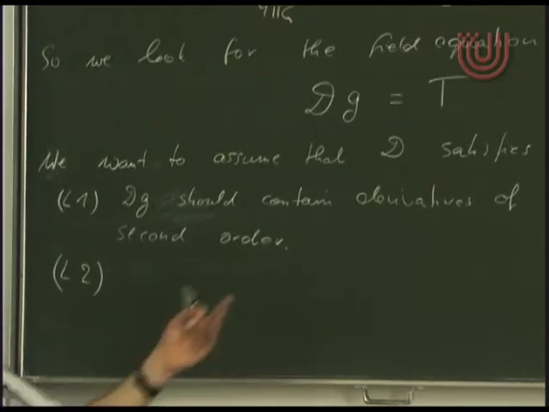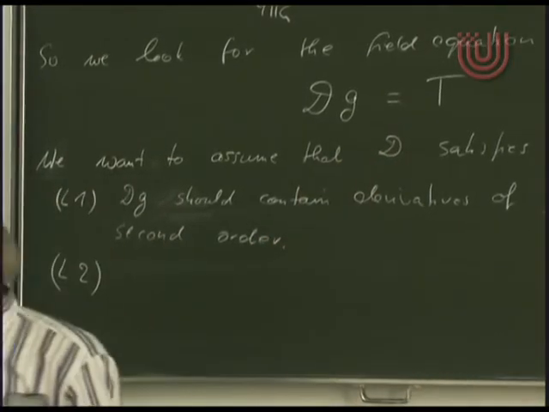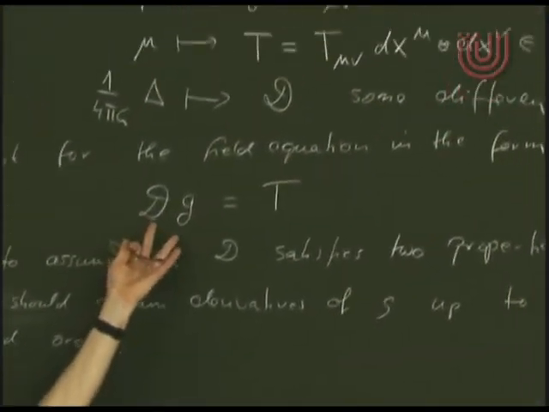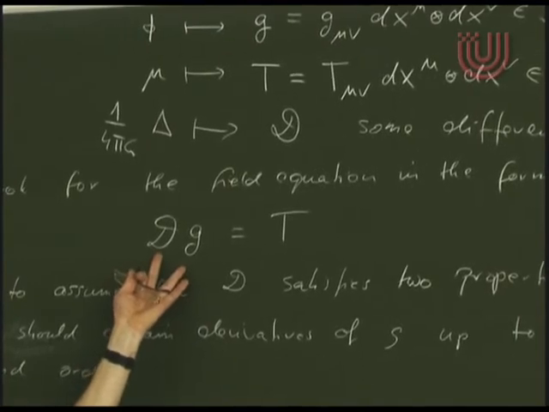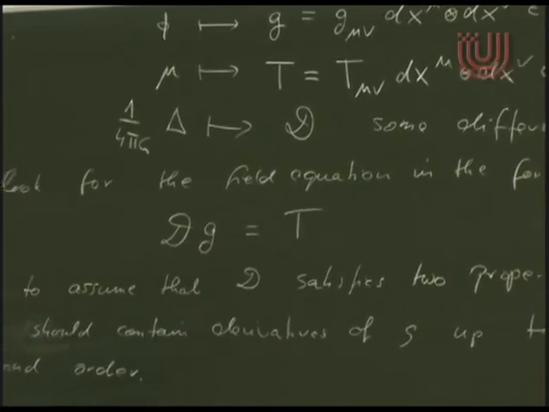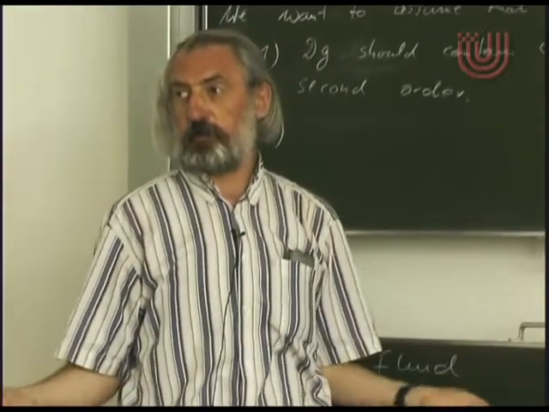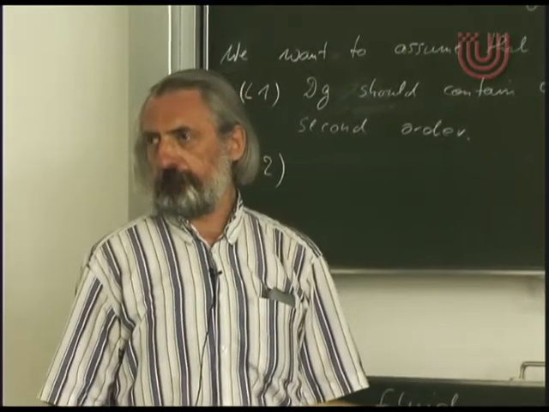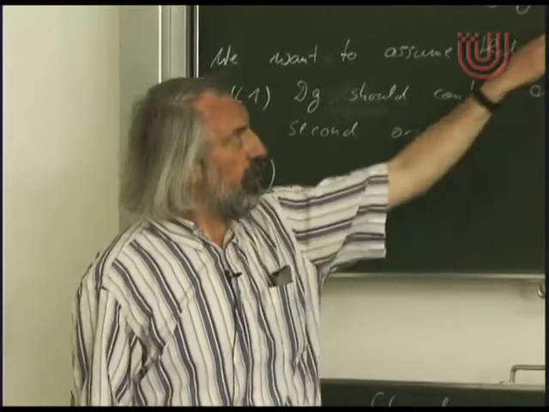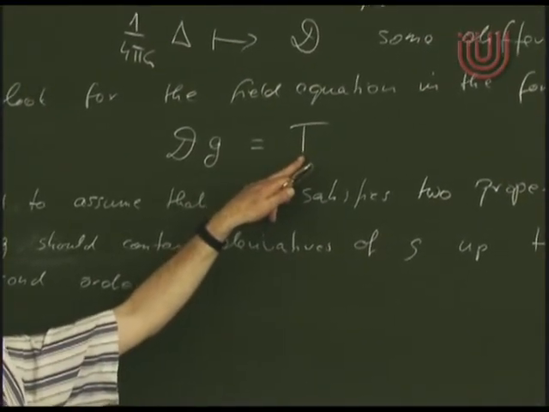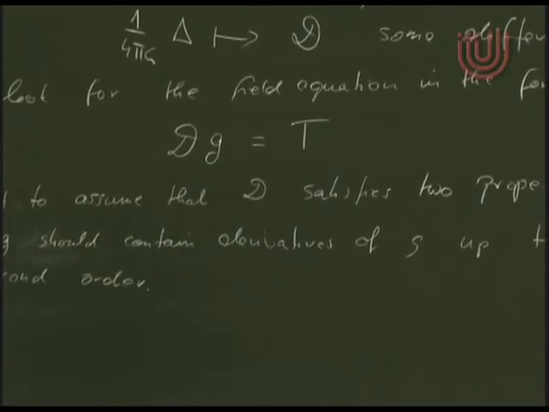And what do we know about the T? Well, it's the energy momentum tensor, and the idea is that it is the energy momentum tensor of all the matter in the universe, because in principle every sort of energy can act as a source of a gravitational field, right? So this is really the energy momentum tensor of everything which contributes to the gravitational field. And then, of course, it is a closed system, right? So there are no forces in addition to the ones which are covered by these terms here, which are acting on this matter. So that's a closed system.